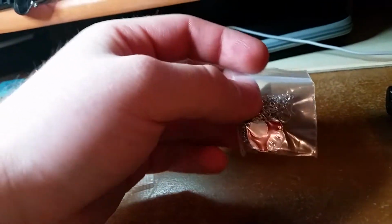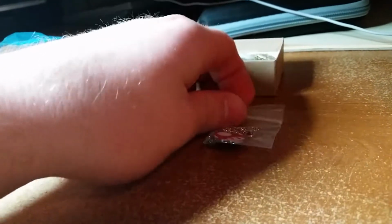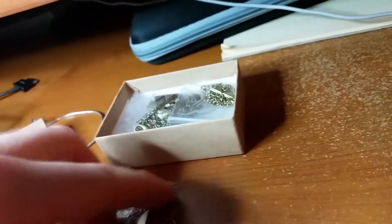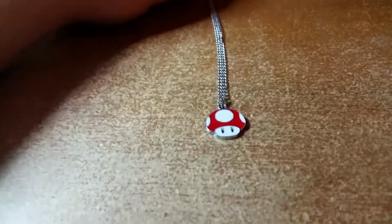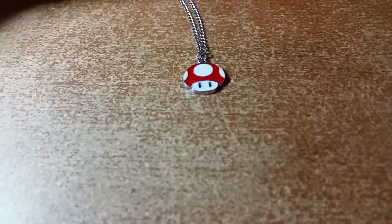So, putting this aside. Next. Aha. I got a chain, I think. I think it's a necklace. So, I'm gonna open this. Okay, I'm not even gonna try. I'm gonna open this with my hands now. Both, I mean. Alright. Wow. That is pretty awesome. Mushroom from Super Mario Brothers. It's a necklace.